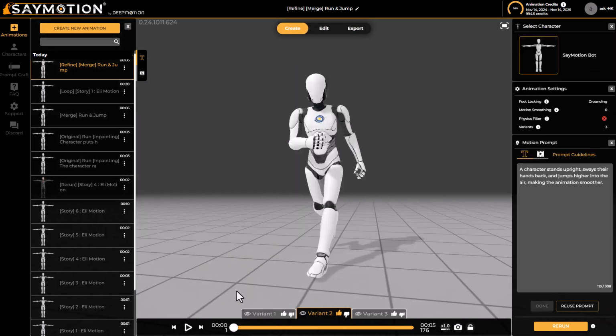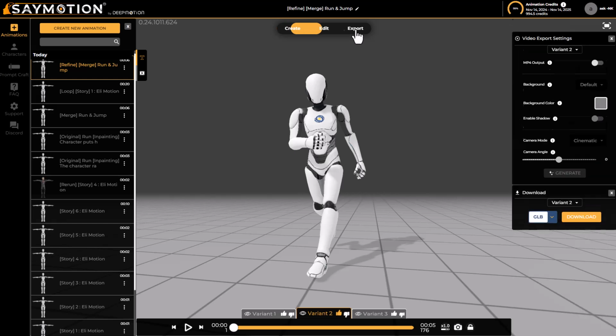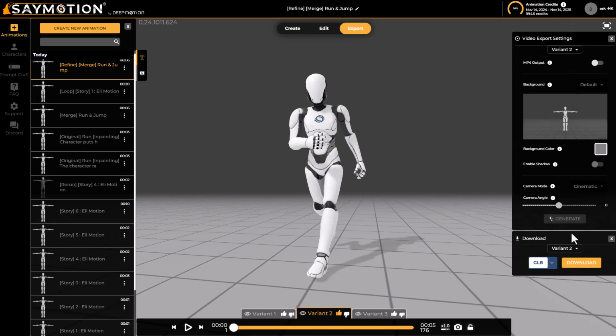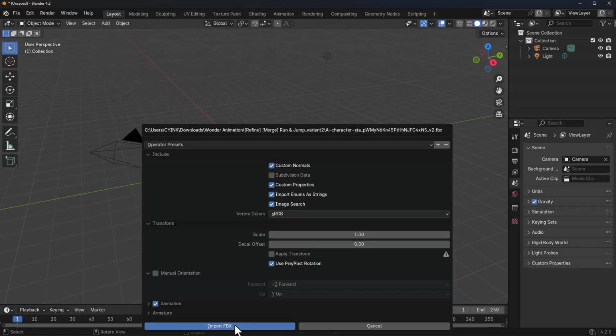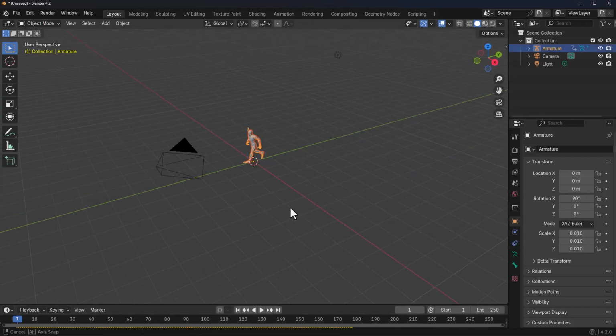And to get this out is as easy as going over to export, and you can go all the way down and select through the file types that exist and export the specific one that you want. If you also like to export the MP4 version of this, you can also turn this on, hit on generate to generate that, and you can download that as well. And this is basically how you can go from prompt to creating animations that you can use in various DCC apps.